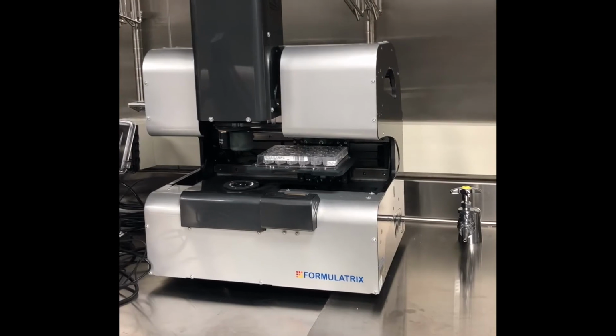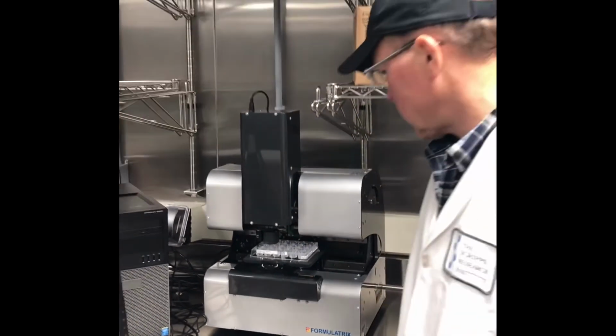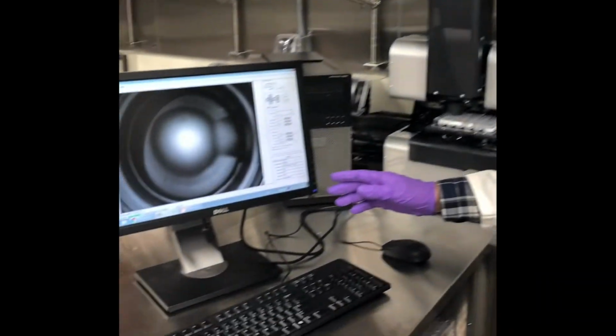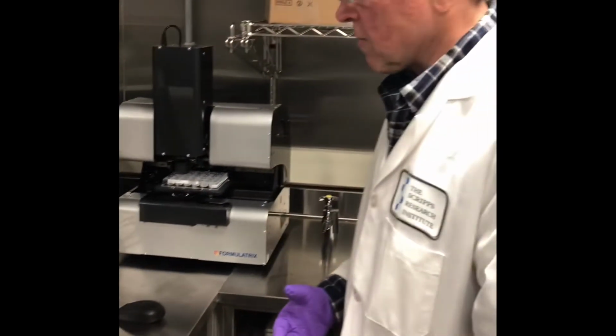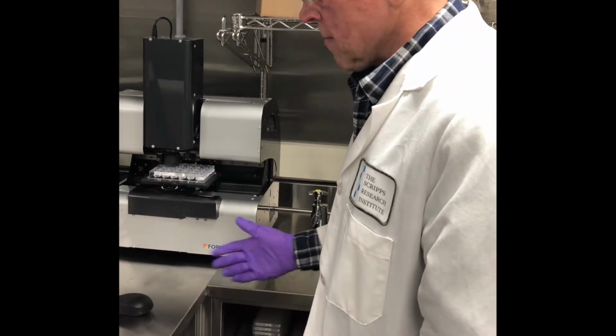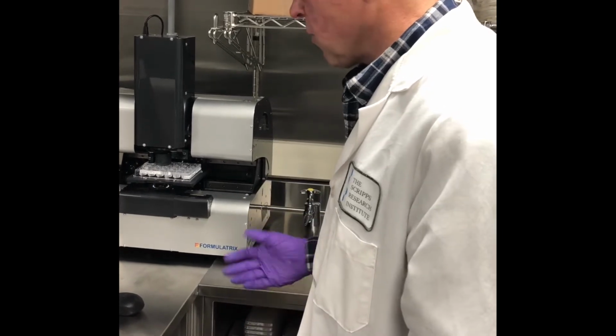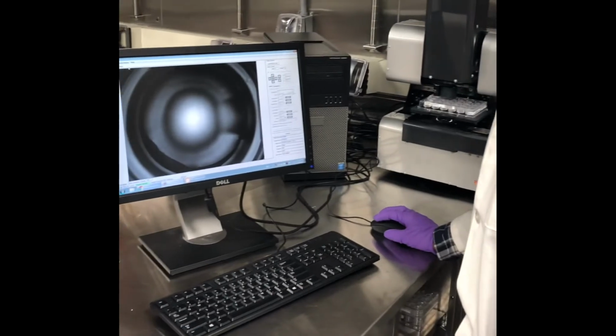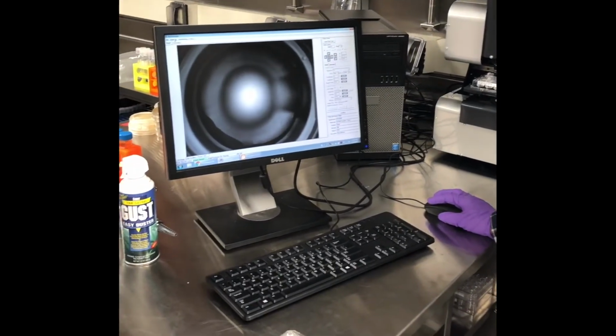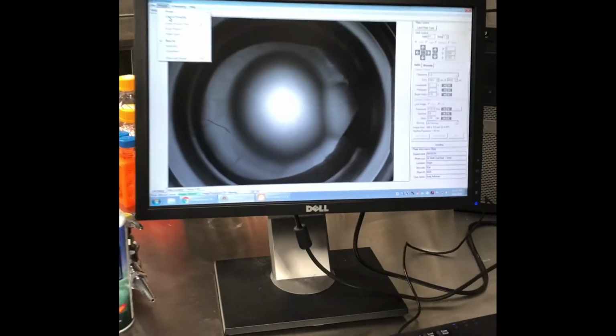So once it starts imaging, you can either watch the live image on the screen, or you can go out in the hallway and wait. I think it's about 6 minutes per plate. And then come back in and go to the next plate or retrieve that one. You can either let it finish or you can cancel the imaging if it's not doing it right.